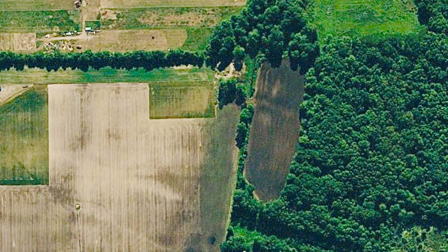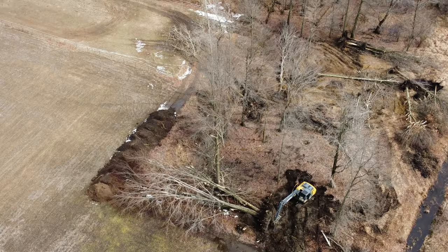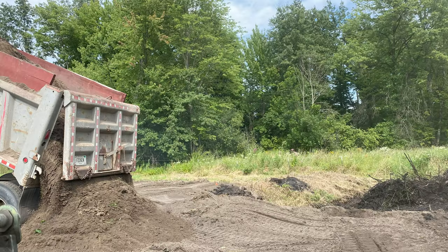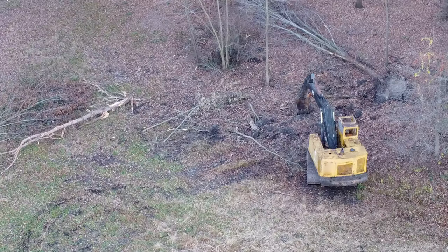But I want to step back. I want to show you a few pictures real quick of how things looked before I started. So here's a picture from Google Earth before any trees were removed. This is the first group here on the north side of the ditch that had to go. We put a culvert in so we could cross the ditch. The following photo is the first few trees I actually took down in the woods.